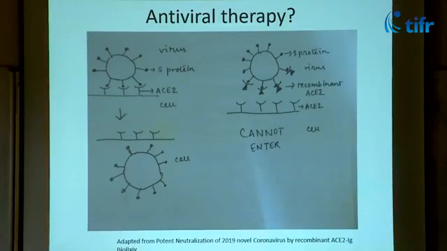This is something very recent research. It has just come up, and I just drew this by hand, so I am sorry if it is not very nice. But basically what some researchers have done is that they have produced this recombinant ACE2. I told you that coronavirus binds to ACE2 in our cells and then enters the cell. So they have created this recombinant ACE2 which can bind to the S protein, and thus it does not allow the coronavirus particles to enter the cell. So this can be a possible therapeutic against coronavirus. It can possibly be used to protect people who have coronavirus and give them medication so as to make them recover.